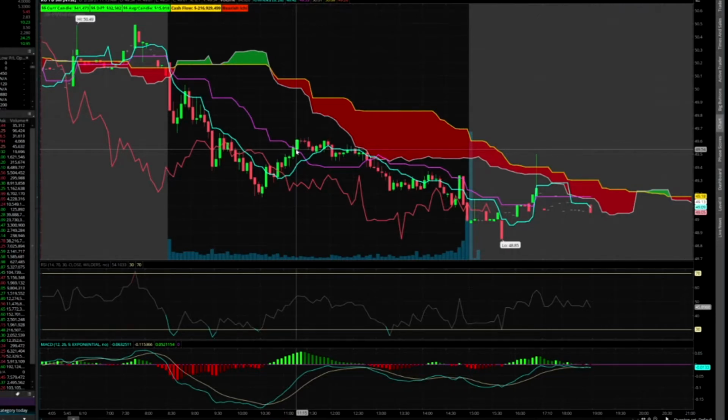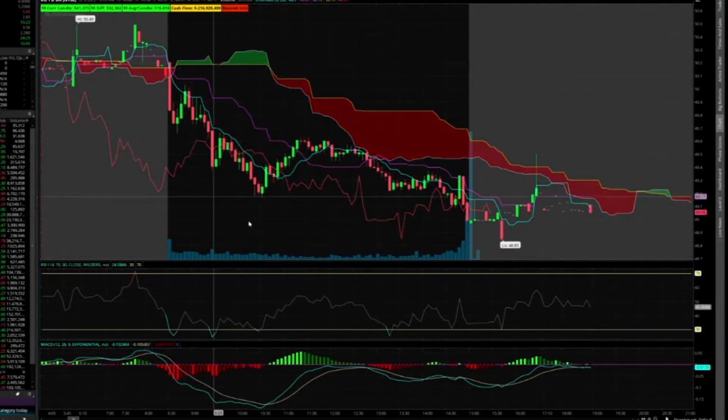So you can experiment with it and figure out what time frames you want to trade, and you chart for the time frame you want to trade in. So if you want to trade multiple days, maybe hold the stock for a week or so, then you'd be looking at the daily time frame. If you want to trade the stock intraday, you want to make a day trade, either it's a scalp or a slow moving day trade, then you'd be looking at the 5 minute time frame if it's a slow moving intraday day trade, or if it's a scalp, you'd look at the 1 minute time frame.